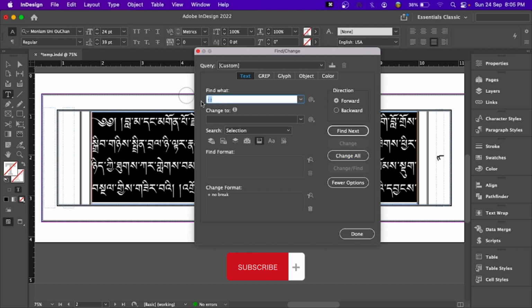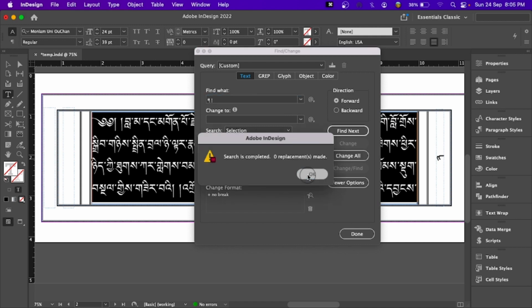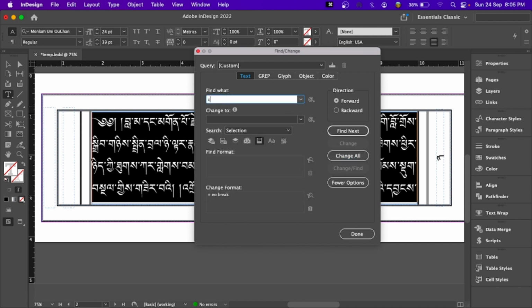They will try those things. Now we are going to use ka, space and shad, space and shad. Let's check. No, nothing. Check again. No, nothing. And nga, shad, space. There are two replacements. Now done.